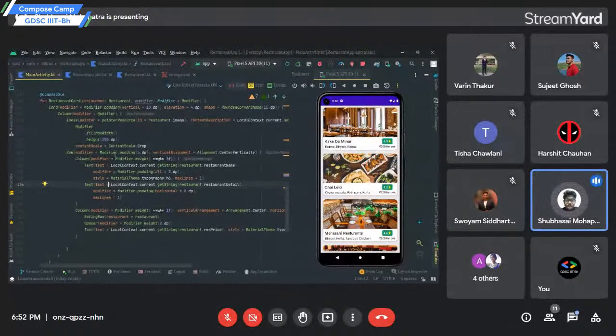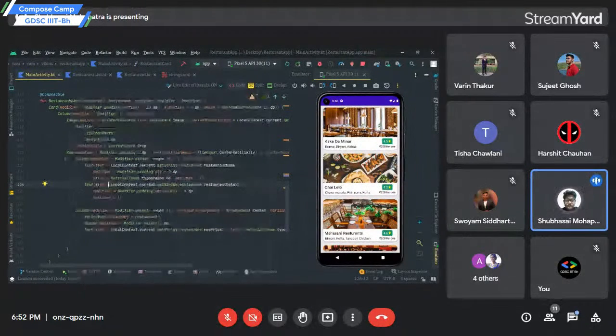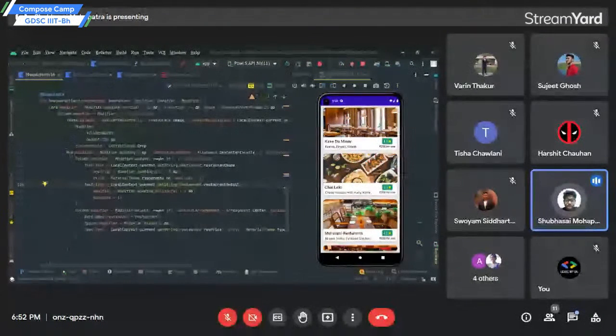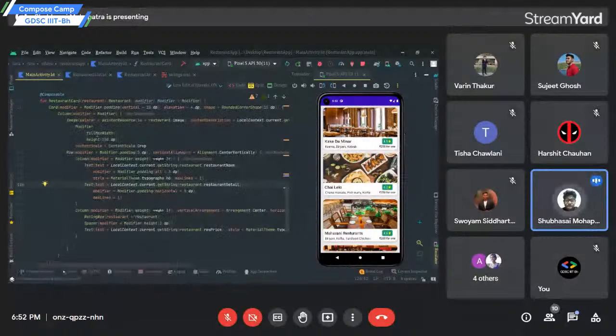So this is the hierarchy. In the previous session we covered these things, so you can see how these rows and columns are being used to create this kind of layout. So basically we are designing this single layout, which we can call a single item view. Using this RestaurantCard function, we are creating single item views.